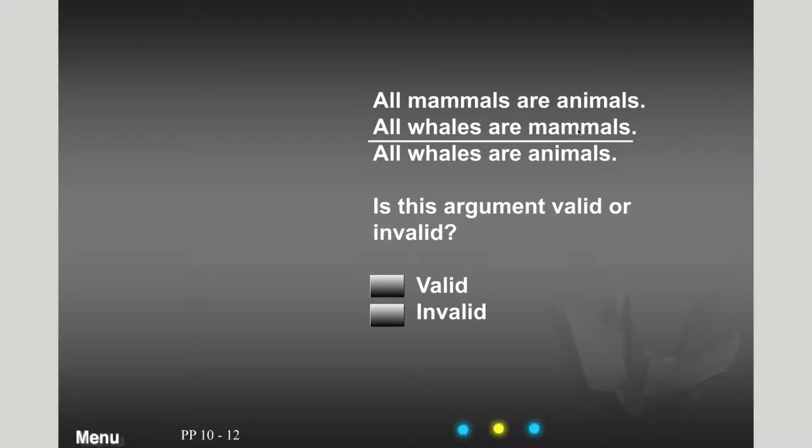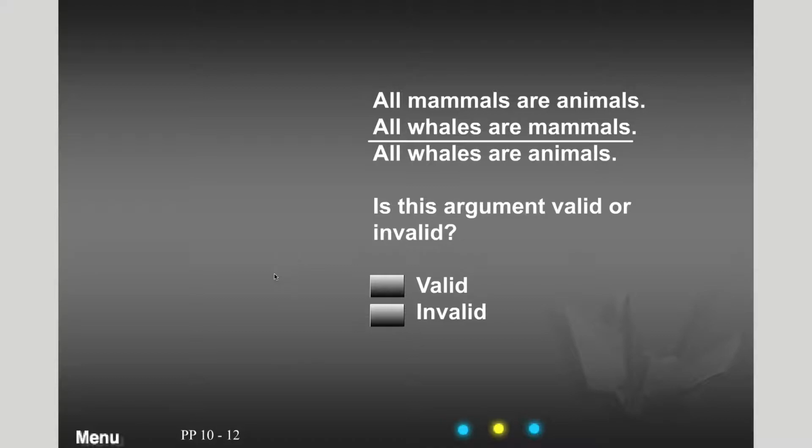Now, here, this may in some sense throw you off. If you take this second premise and move this up, you would have all whales are mammals, and then you would see that you'd have that nice crossover. We have that nice crossover here. All mammals are animals, all whales are mammals, therefore all whales are animals. Okay? So in other words, in those concentric circles, all whales are mammals, right? So all whales would be in the animal circle.